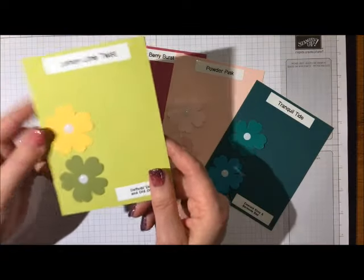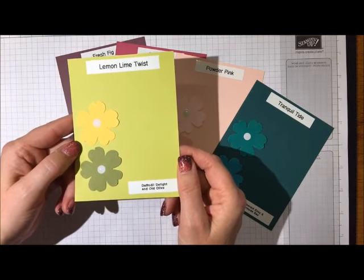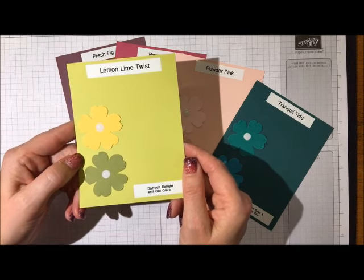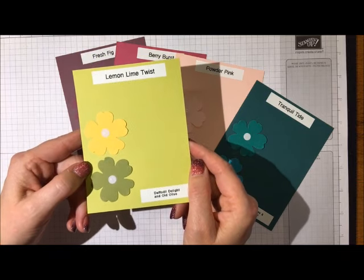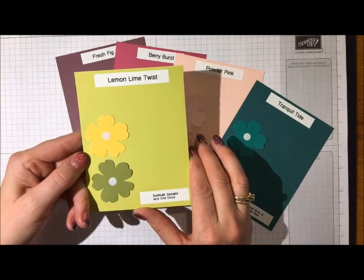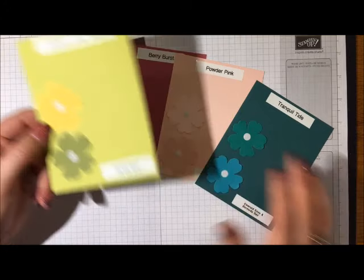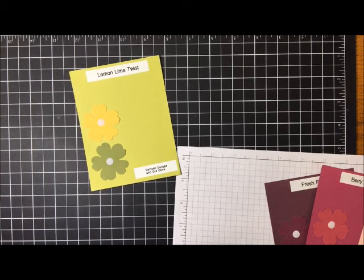The first one that I want to share with you is this Lemon Lime Twist. And there is absolutely nothing like it in our current catalog. So don't look at this and say, oh, it's too bright, I'd never use that, because honestly, that's what I heard a lot of people say when these were revealed. And then I saw them paired up with black. Let me move this mat. Look at how this pops on black. I've seen some amazing cards.